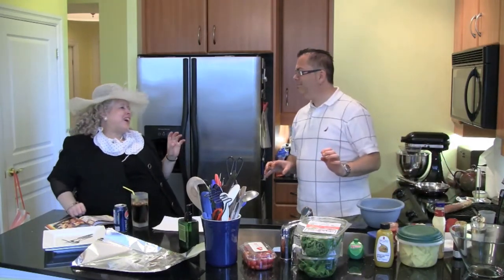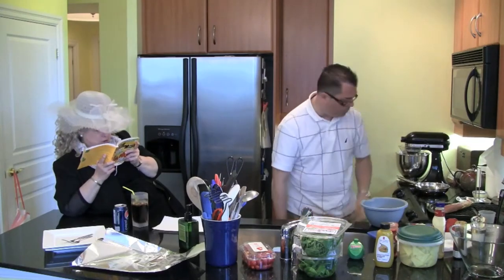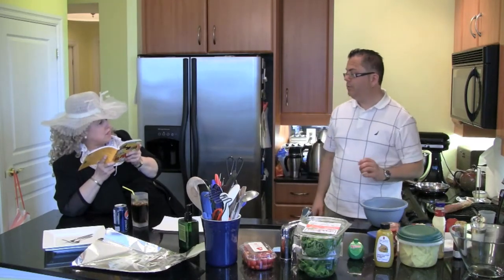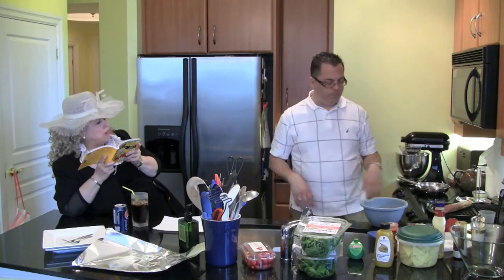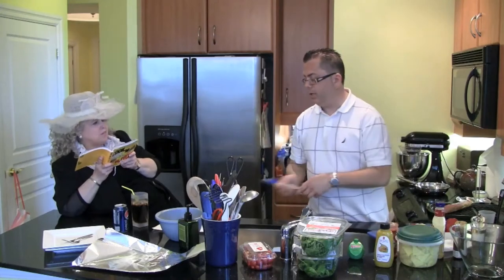Are you setting the timer for ten minutes? Ten minutes each side? Ten minutes total — so we'll do five and five. It may take a little bit longer than ten minutes just because of the length of this. Do you want to set it for twelve? We'll just keep turning it and rotating it. I have a little brush here so we'll use that. Now we have to get the pineapple ready.